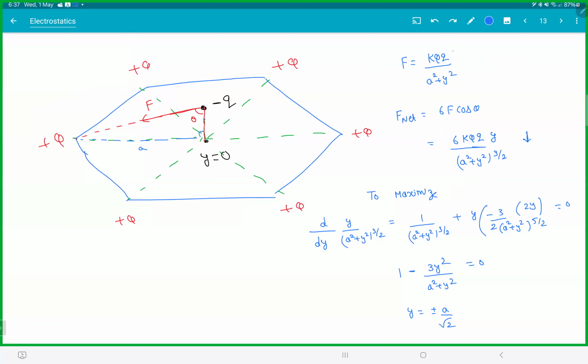The moment I wrote F is equal to kQ by y square, electrostatics got over. After that, it is all Newton's laws of motion and a little calculus. I could have done this with 2 charges, 4 charges. Hexagon is more fun. A simpler version would be two charges plus q, with the point on the perpendicular bisector. That's an easier version. The moment you see the hexagon, it just scares you. So that is an extra effect.